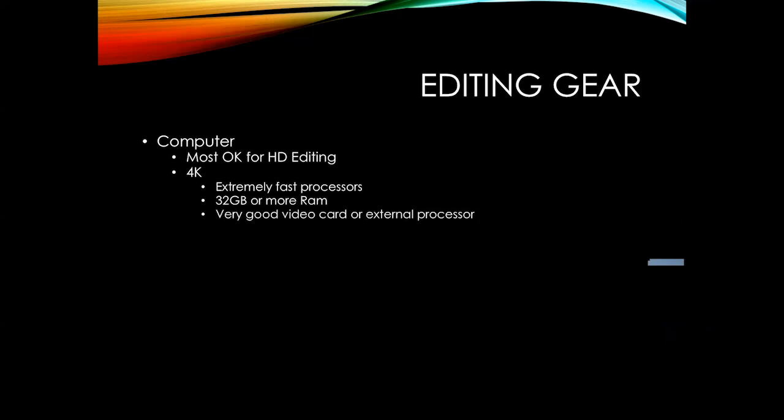You need at least 32 gigabytes of RAM and a very good video card or external processor. For example, Blackmagic makes a great processor, and at least a 5K monitor, because the video itself is 4K, so you need to be able to see your menu and other things while you're watching. Also a solid state drive. In other words, not a slow hard drive, but something that's made of the same stuff like a flash drive. By using solid state, you can access and record that information way faster.